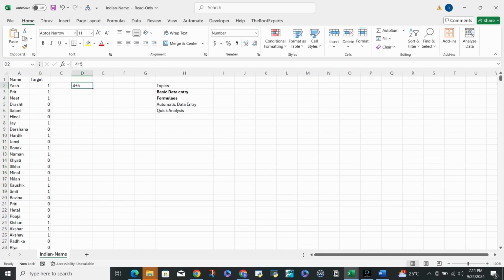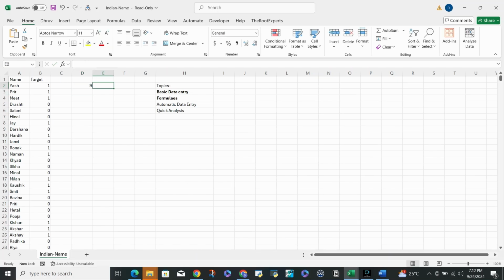All right, that being said, I think this would be enough for me to tell you what exactly formulas are and how we actually start with formulas. Although there's one thing which I would like you to notice. So let's say if I'm writing 4 plus 5, I'm getting the output 9, correct? But sometimes this might happen with you that while you are working with your Excel file, you're not able to see the formula bar, or the formula that you have written is very, very complex, and you want to see what formula is actually inside.